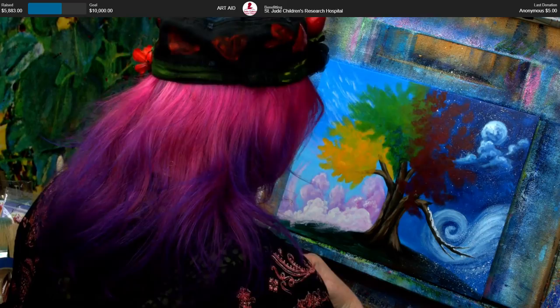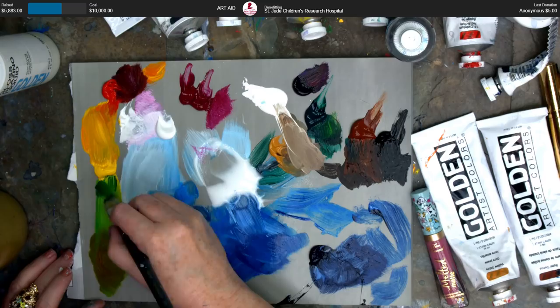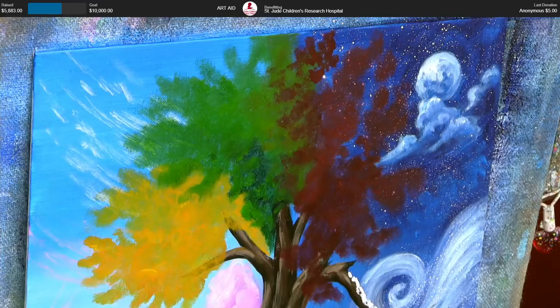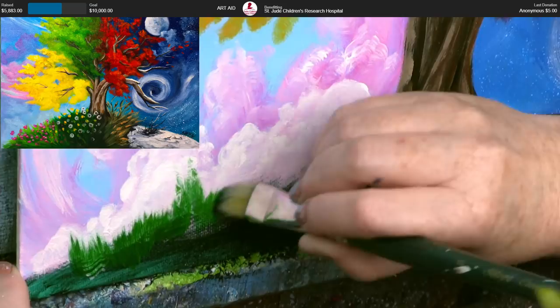All right, I'm going to put a little of my grass down here to start. I'm going to get a little of my green and some of my yellow. Because this is my spring grass, so it'll be a little more yellow than my summer grass, but I still need to have depth and everything to it. And I'm going to take this brush, and using these rough bristles, I'm going to make these sort of uneven little lines. Can you guys see them? Yeah. And then you can come up a little bit, and then you can come surprise down. Surprise grasses. Look at that.